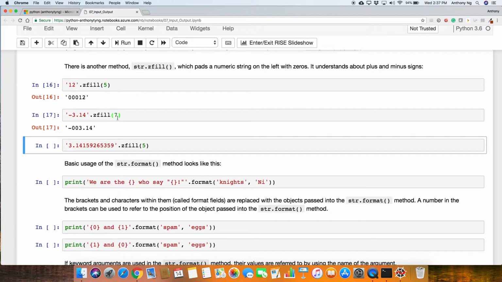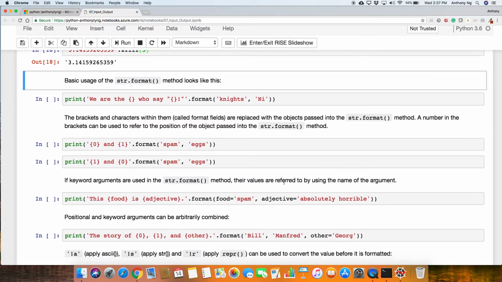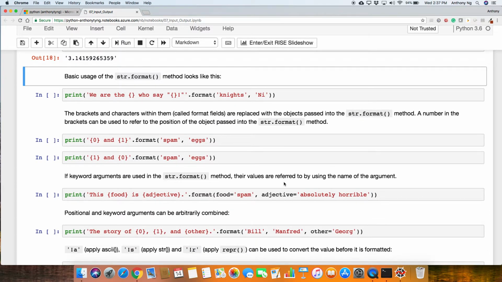Likewise with this, 7 digits, 1, 2, 3, 4, 5, 6, 7. And also if you have a number that's much longer, then zfill(5) will not work at all. It won't throw an error message, but it will just continue as per normal.